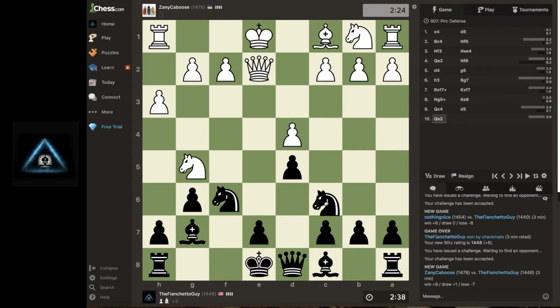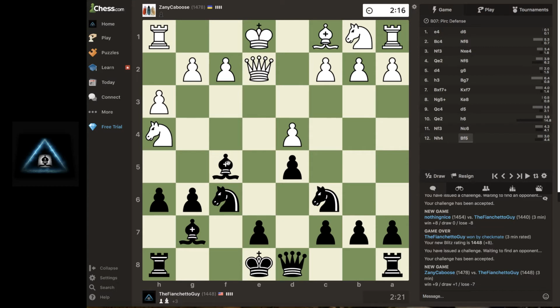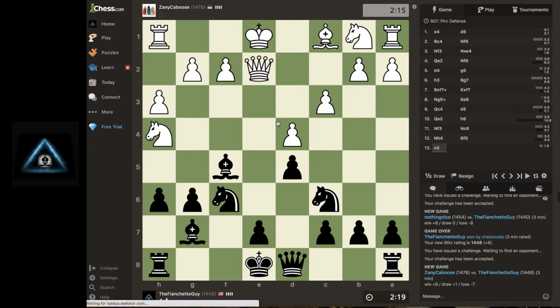Well, let me kick you out of here. No, he's going to go knight e6. That's okay. I don't think he has anything. If he goes to e6, I take with the bishop. No, he didn't. Okay, fair enough. Let me continue to develop my pieces. You see, he sacrificed the pieces, and he doesn't have time to come and attack. Okay, bishop f5. Okay, fair enough.